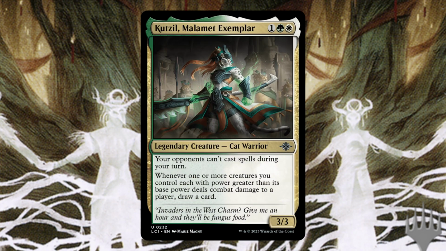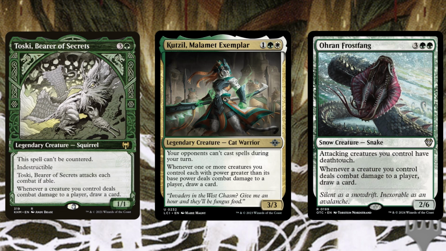Cut Seals in this deck, again, there's a ton of ways to buff our creatures up and get them past their base power. So this is basically just going to be a Toski or Orin Frostfang. And you better believe we are running Toski and Orin Frostfang in this deck as well, just because of the insane card advantage we are going to get off of them.